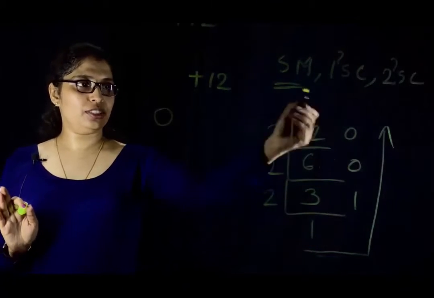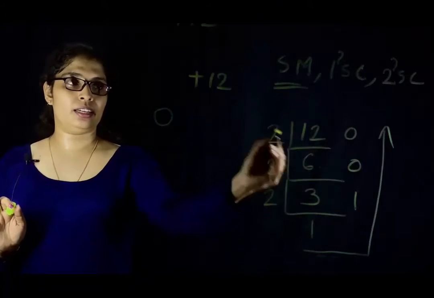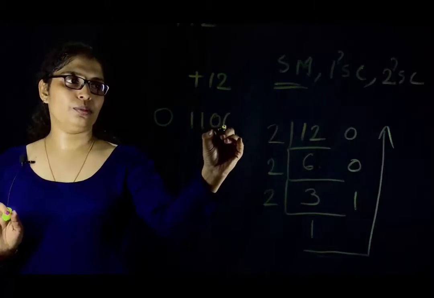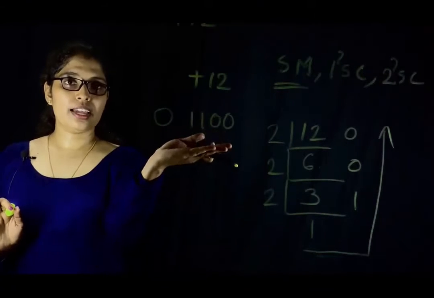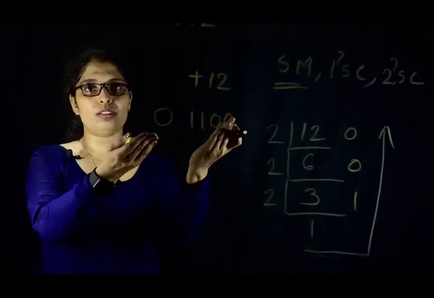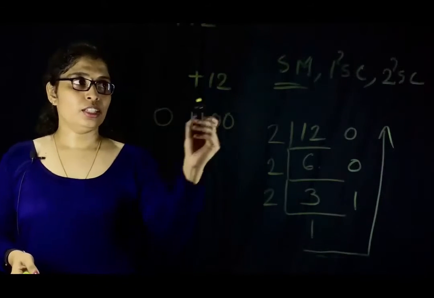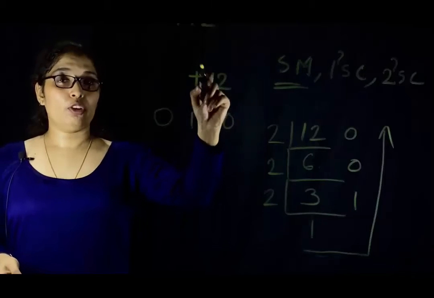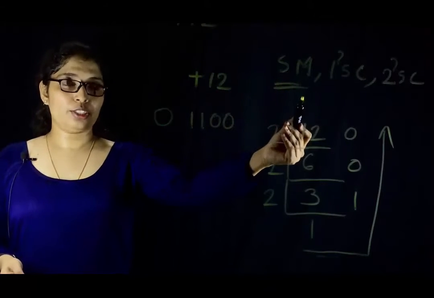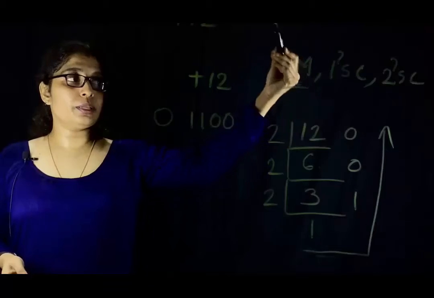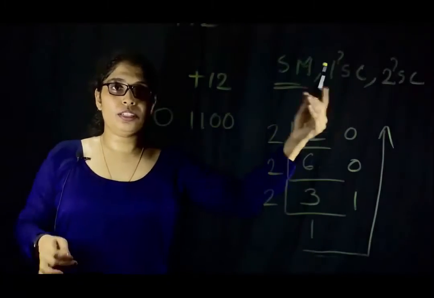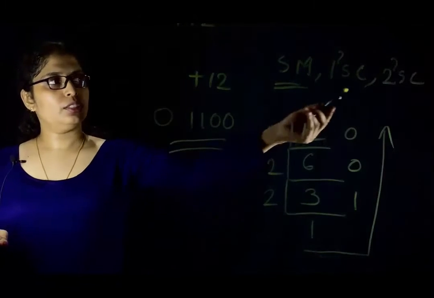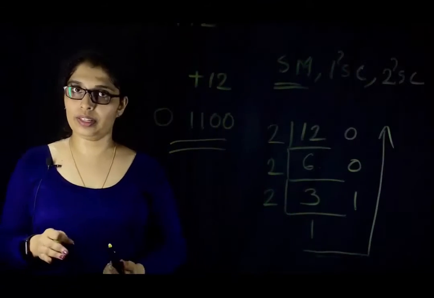Then arrange the binary bits, which form the magnitude, that is 1100. So this is the signed magnitude representation for positive 12. We have a point: for a positive number, signed magnitude representation, 1's complement representation, and 2's complement representation all are the same. So this will be the 2's complement form of positive 12.